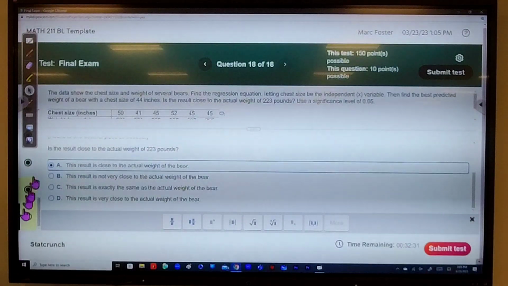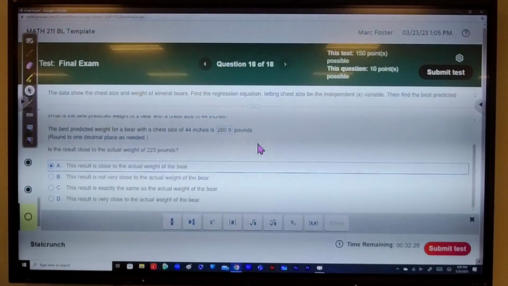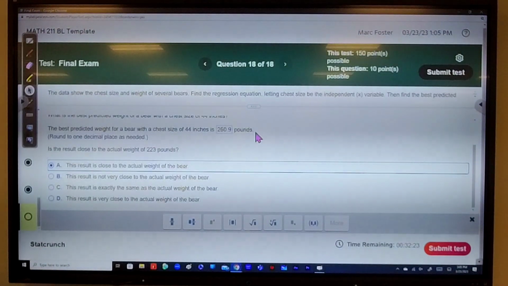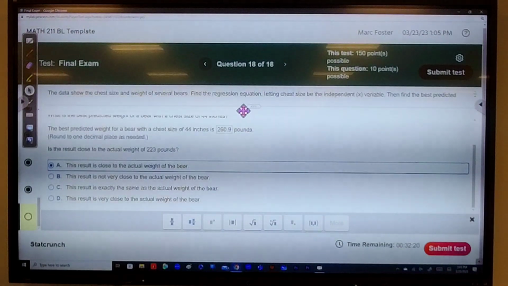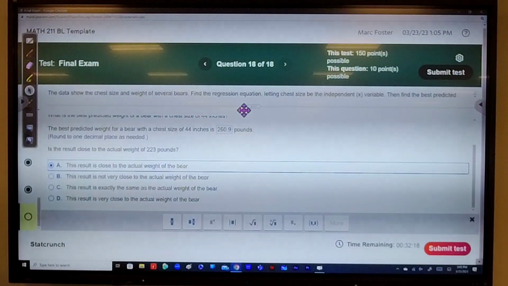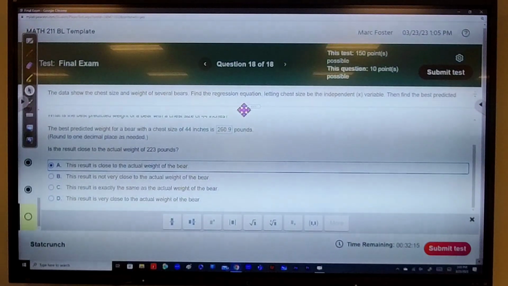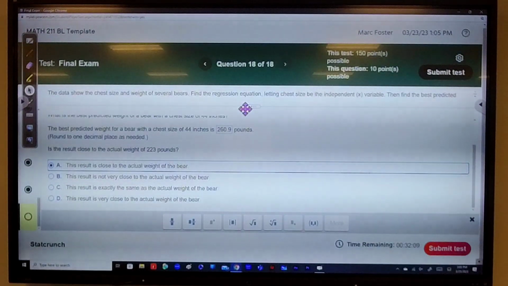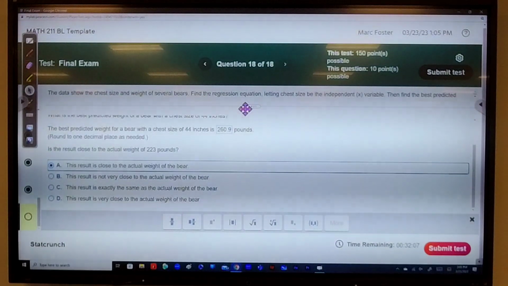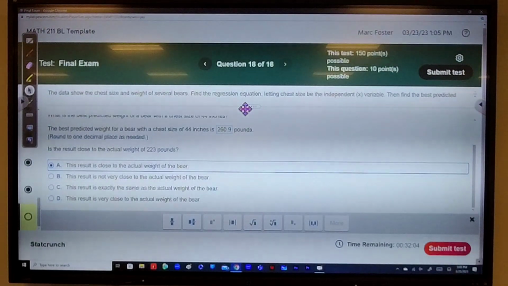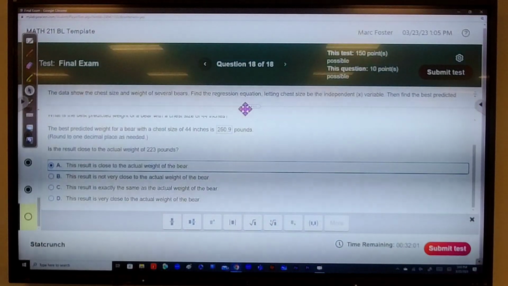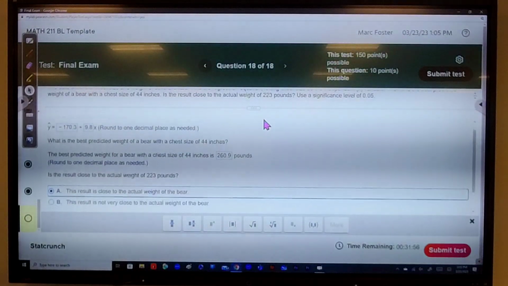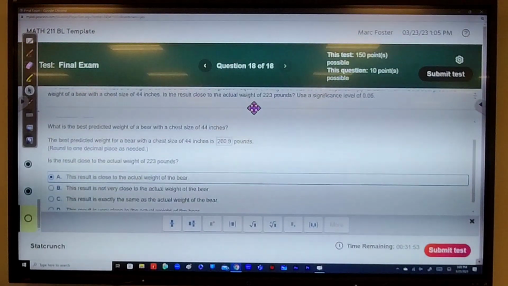What was yours? We just did that. Mine's like a 50-pound spread. Yeah, well, that's not very close at all. Okay, good. I don't even know if that's close. I put not very close because I don't have a not close. For all I know, I could be wrong here. So I have a 36 or 37 pound difference. And when I look at the chart, it seems to be about 20 pounds.